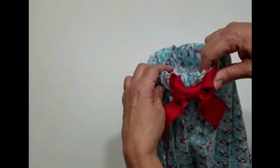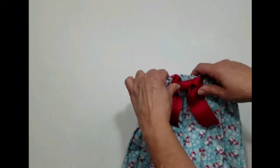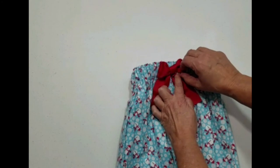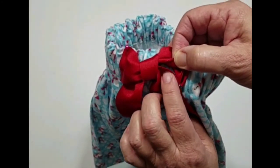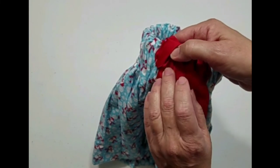Then you will take, make sure your bow knot is in the very center, right here. Push it into the center. Then you will take and lift up right here. Lift up your bow and put a bar tack right there on each tail. That keeps it from coming untied and that keeps that bow in the position that you want it in. Keeps the tails in the position you want them in.